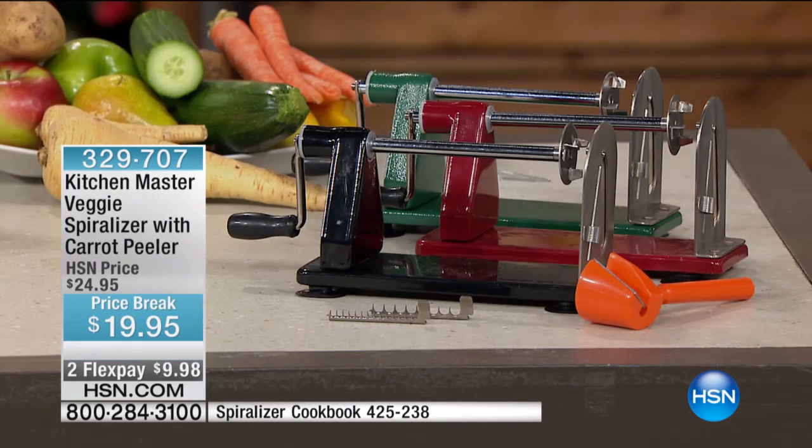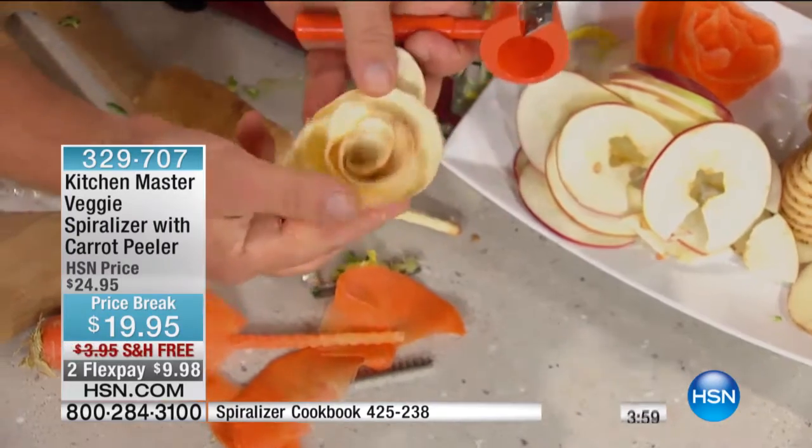Is it easy to pop the blade? Oh, you're doing a parsnip, yeah. Oh, that's cool. Look at that. Again, you make these little rosettes. It's so simple. This is with a parsnip, like we did the carrot.